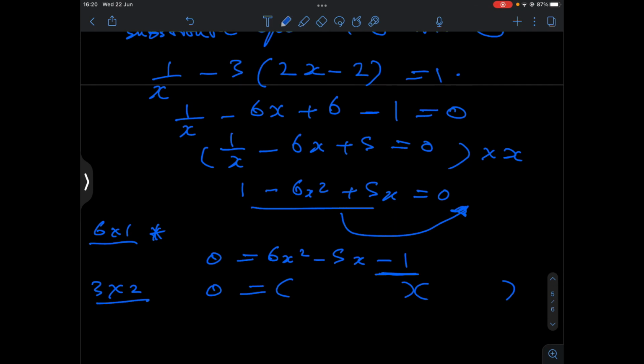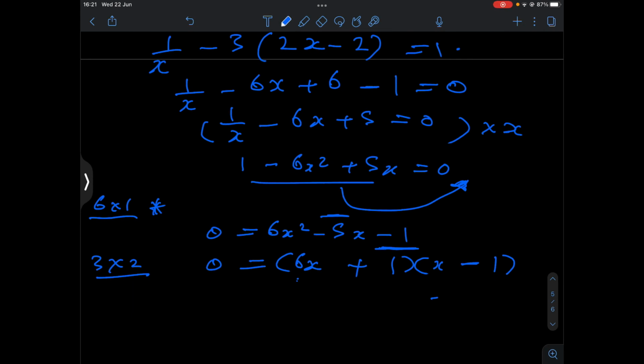So now we have 6x times x. The factors of the c value, which is negative 1, is just 1 and 1. So now which one gets the positive and which one gets the negative? The one that will give us a 6x, because 6x times 1 is 6x, has to be negative so that this 5 can become a negative. And then this one is positive, so we'll get negative 6x plus x, which will give us the middle term, negative 5x. So I'll erase this part here.